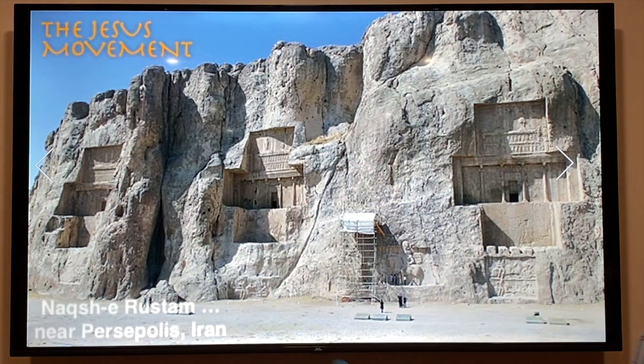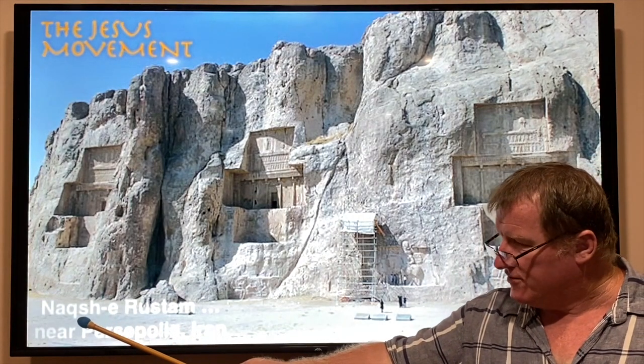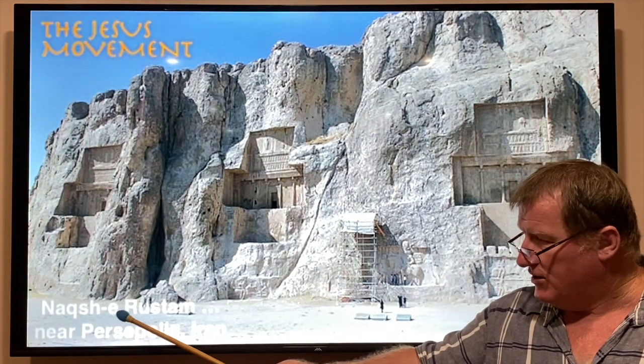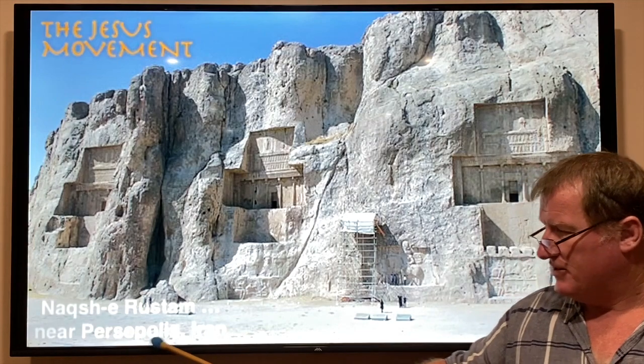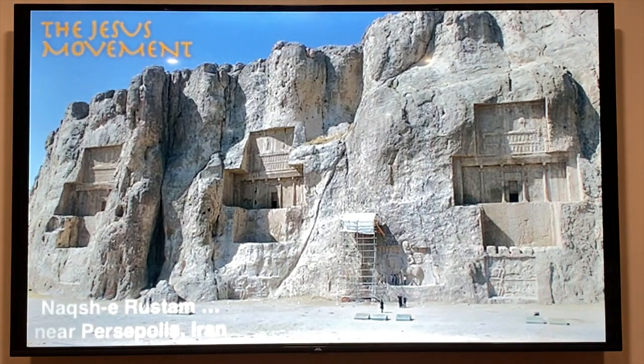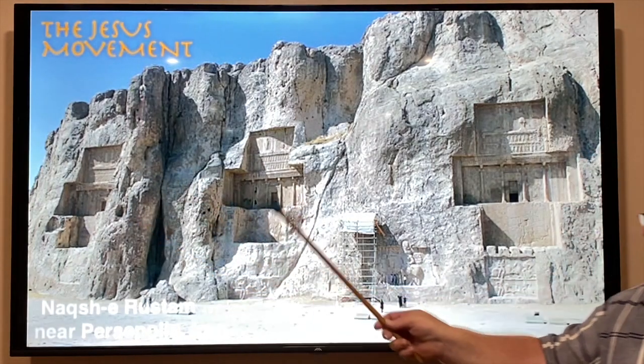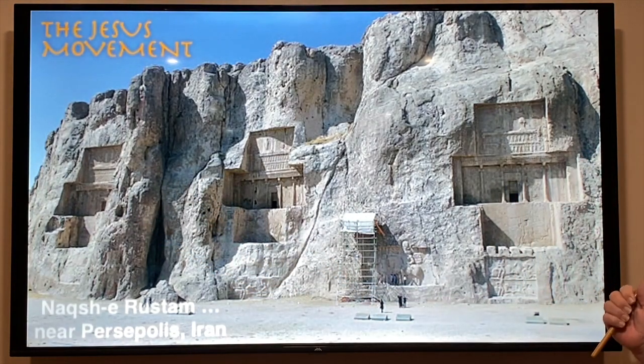So I mentioned this the previous week. It's called, if I'm pronouncing it correctly, Naqsh e Rustam, and it's near Persepolis in Iran, so it's still there today. And you can see this rock face with 1, 2, 3, and in fact there's more as you continue along the rock face. So as each of those ancient kings were actually dying, they would carve these out. You can see, because of the people down the bottom here, you can see the scale.